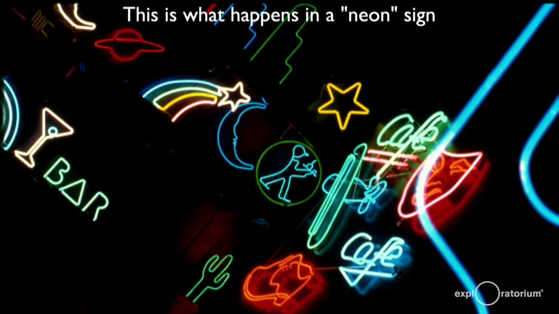The difference in energy between each energy level determines the color of light given off by the atom. Every set of atoms, every element has its own unique set of colors it gives off, its spectrum, and so every gas that you use in a laser is going to give off a different set of colors. In this case, I just used red as an example. This excitation and de-excitation is what you normally would see in a neon sign or in a fluorescent light.